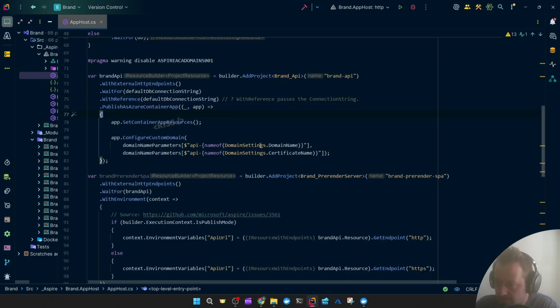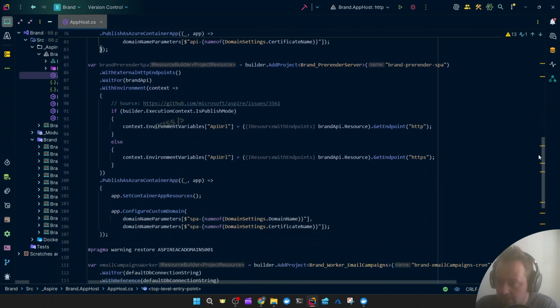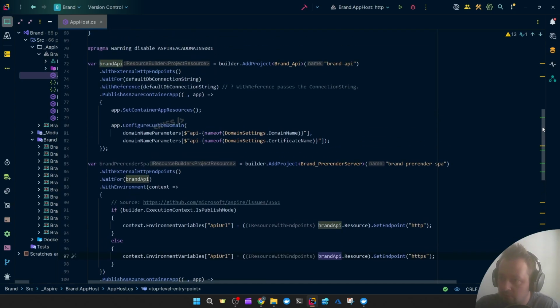But for others, like custom environment variables, you may need to set these using an action. Set the API URL config variable on the Blazor application to that of the actual API, which can only be done when the API is up and running.